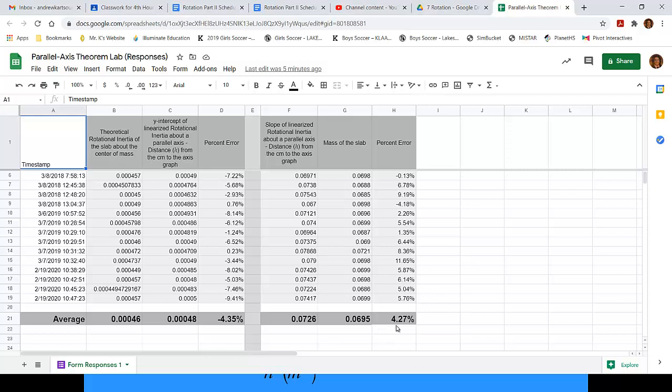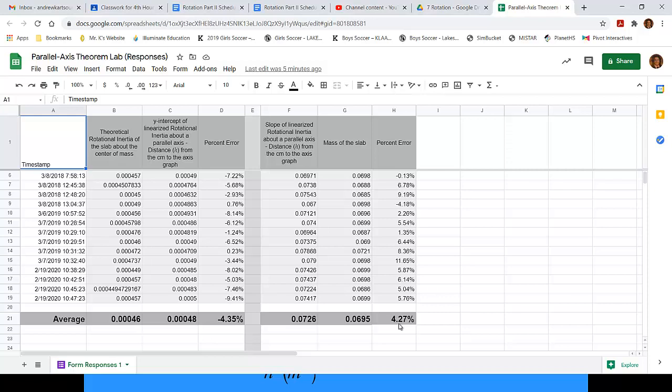Yeah, a little over 4%, and 4% is a little high for error for us, but you know, if you got 4% error in a chemistry lab, you'd celebrate, right? So in here, I think most of the error comes from the fact that, once again, we're using the equipment in a way that the company didn't intend.